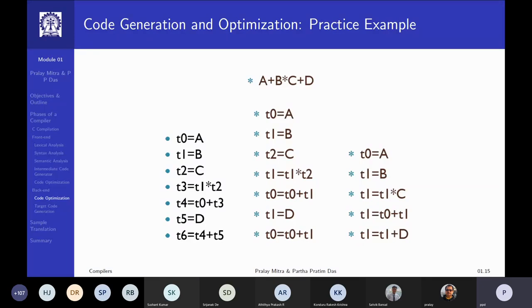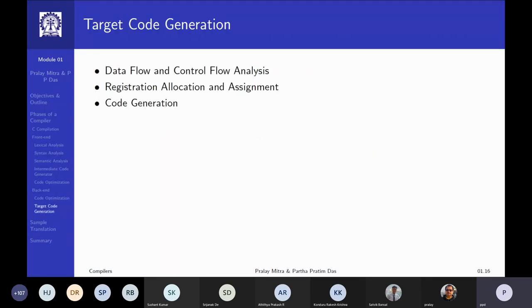Now, to generate the target code, you have to do a lot of different analysis, because all that I have shown are flat expressions, so there is no effect of control. There is a lot of control, condition control, there are loops and so on involved.